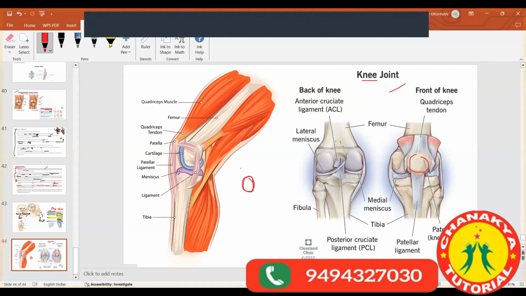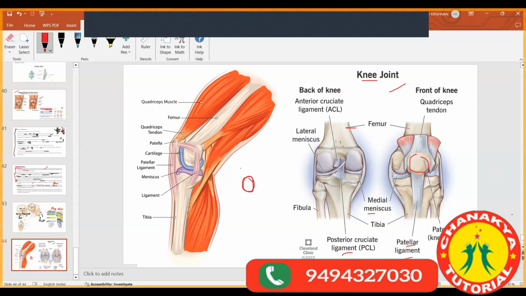So this is the front view. As we said, this is a tendon. These are the femur, fibula, tibia, menisci. These are some of the technical terms. We have ligaments, the patellar ligament, the posterior ligament. We don't have to really mug up all these things. You just have to know how it looks inside. Yes, it's a very complex structure, right? Our knee is really a very complex structure, not a simple one.